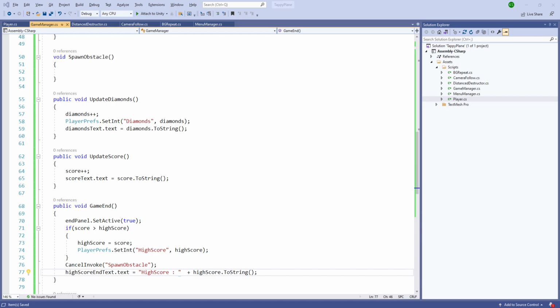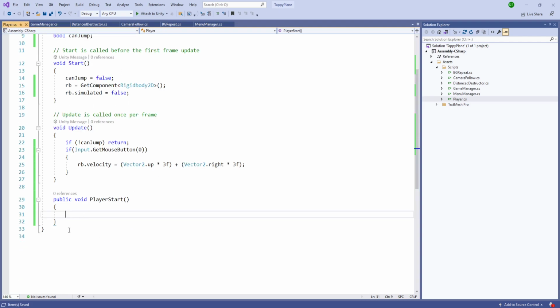And let's go inside the PlayerStart, and we need to have the player move towards the center, which is the 0th position. So it's going to be a coroutine, and inside that coroutine we'll update its x position, and whenever the x position reaches 0 we'll add to its velocity.